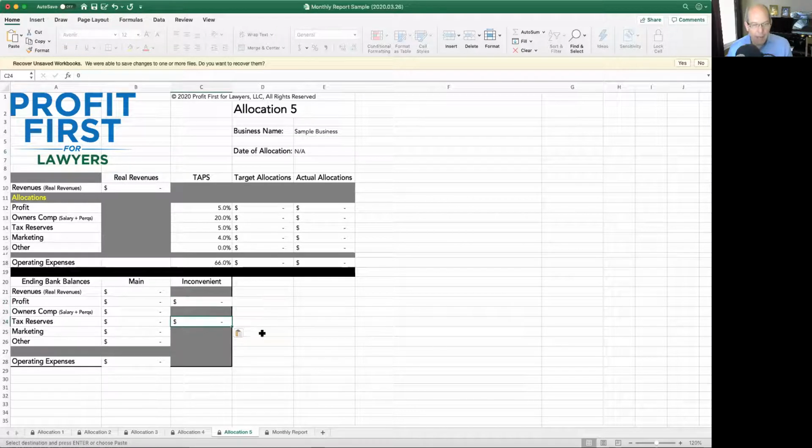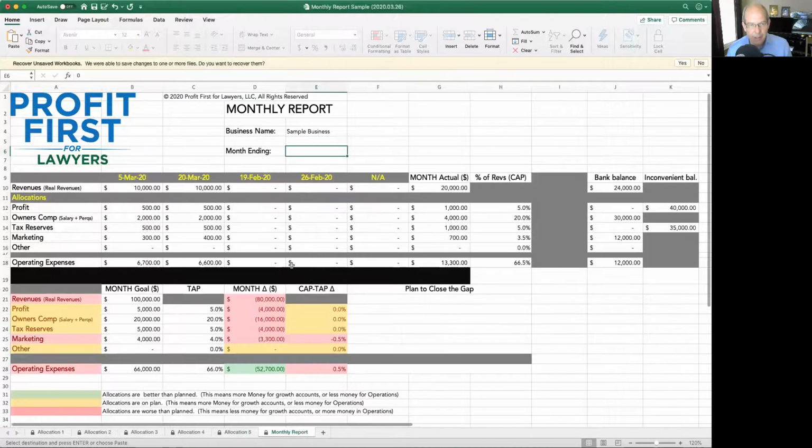Okay. So then we'll see that the monthly report, now that we've done our 2 and the rest are zeroed out, we just check, make sure that they are zeroed out. The monthly report will now have our 2 allocations and the rest are empty. That's what we certainly could put.